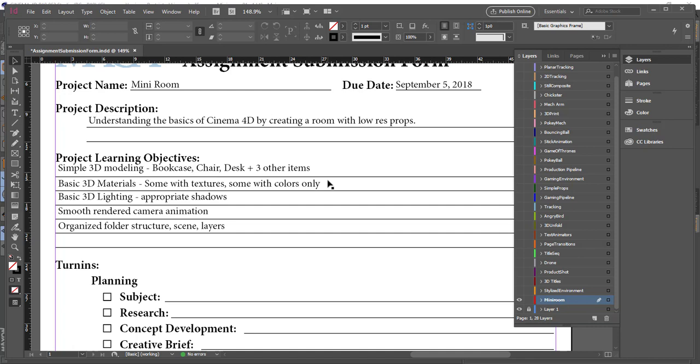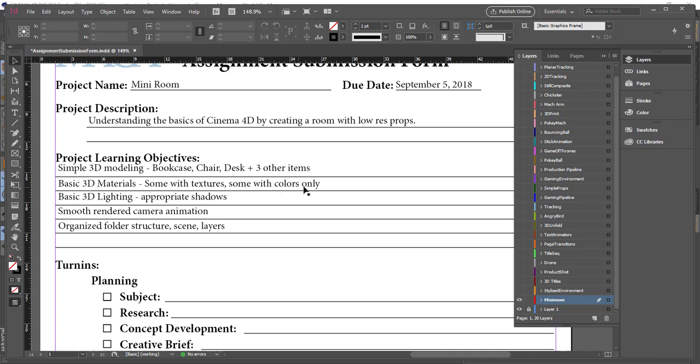In your scene right now, you should have a bookcase, a chair, and a desk, and then you'll have 3 additional items. Those 3 extra items are things that you are just going to make. I'm going to go over some examples today after this, so you can get an idea of other things you may be able to build, how you would attack those building issues.